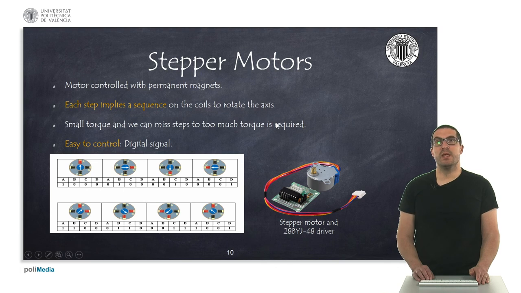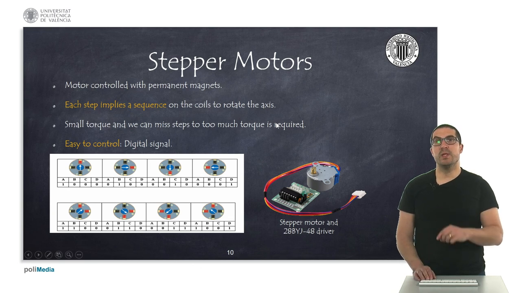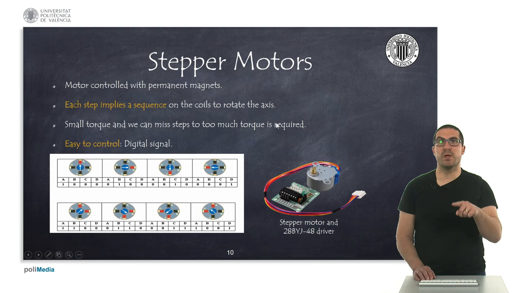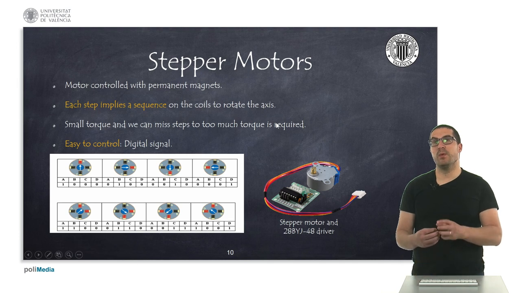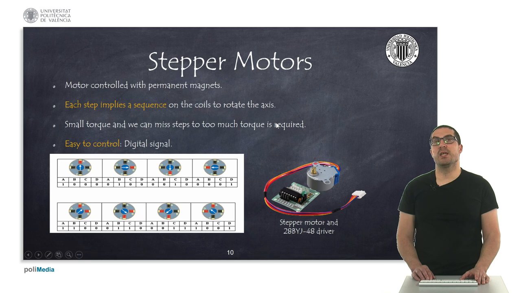Then we have stepper motors — motors controlled with magnets. The axis can be controlled by activating and deactivating a sequence of magnets, generating steps. Each step is one single rotation of the motor, and we count how many steps we want to generate; the motor responds accordingly. One of the main drawbacks is that they have small torque and work in open loop, meaning if we require too much torque we might miss a step and think we've moved to a specific position when we haven't. This happens typically on 3D printers when they get stalled. The main advantage is that they can be easily controlled with digital signals.